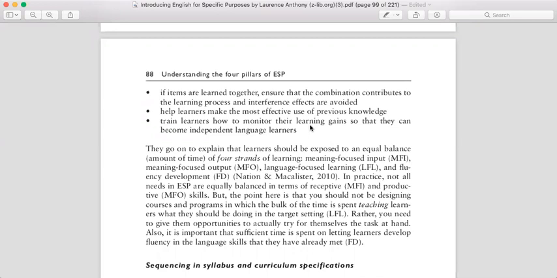Again, monitoring the learning is very important. You should have breaks within your syllabus where you are going to monitor their learning. They'll be self-monitoring as well, but how can you monitor? You can have checks in the middle of your syllabus that you have designed for them. So you will be monitoring their learning, and they can monitor their own learning also, so that they become independent by the end of the syllabus.